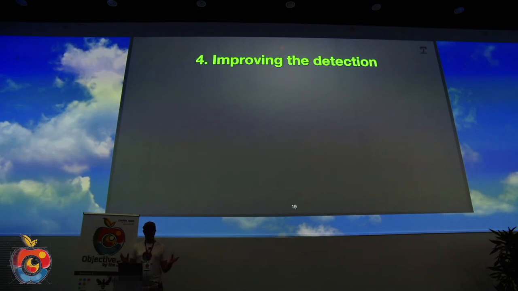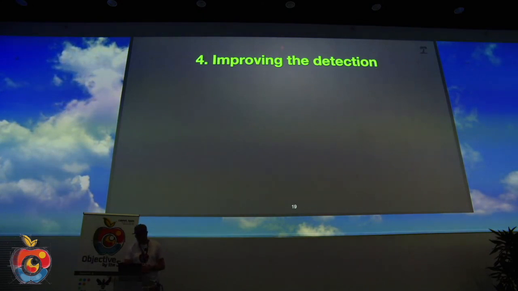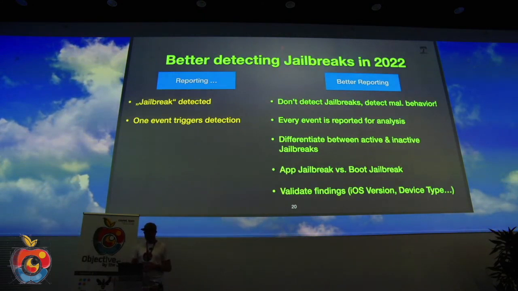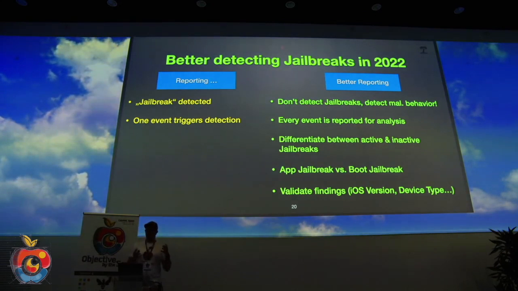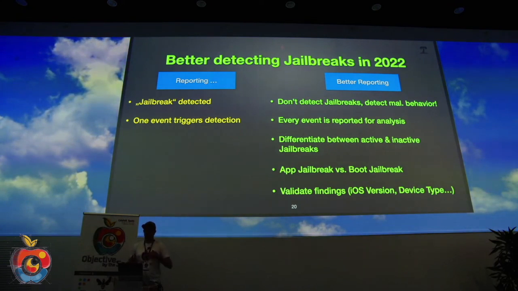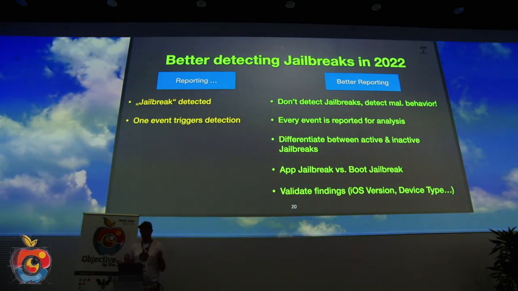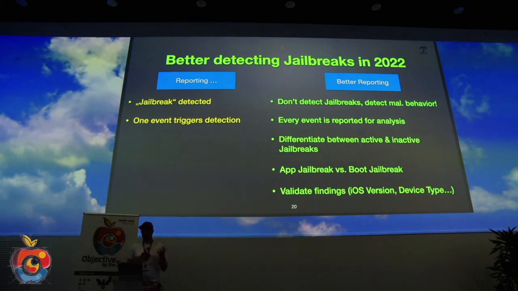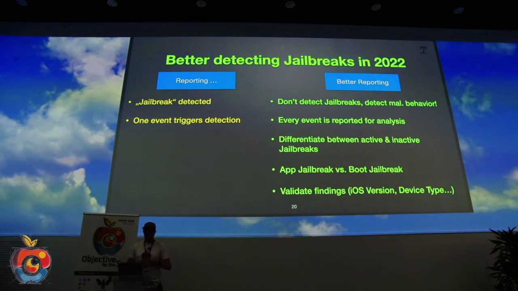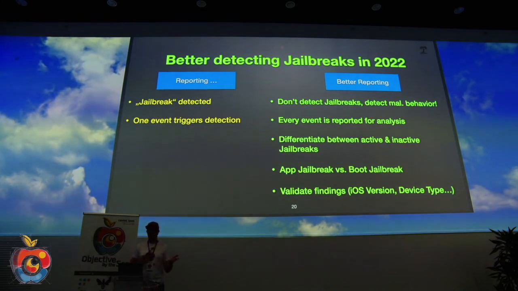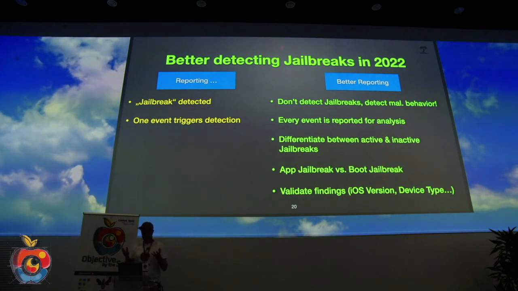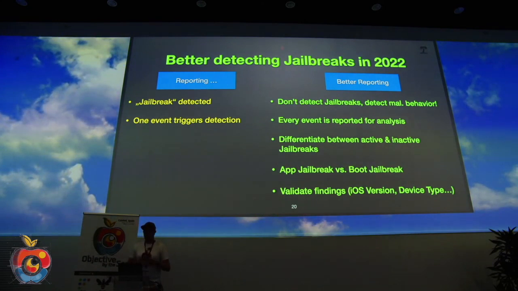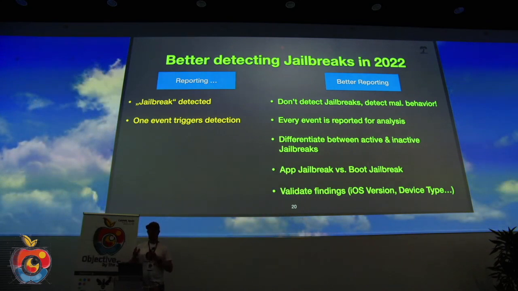So, what can we do to improve the detection? For better detecting jailbreaks, it's basically quite easy, because you don't want to detect jailbreaks. Actually, the thing that you're trying to detect is malicious behavior on a device. So you shouldn't flag a jailbreak as a detection there. You should try to flag every malicious behavior on the device, and you call out first that you found some artifacts, maybe some instance of system tampering. Then, if you found 5 or 6 or whatever different artifacts, you can map that to a jailbreak.